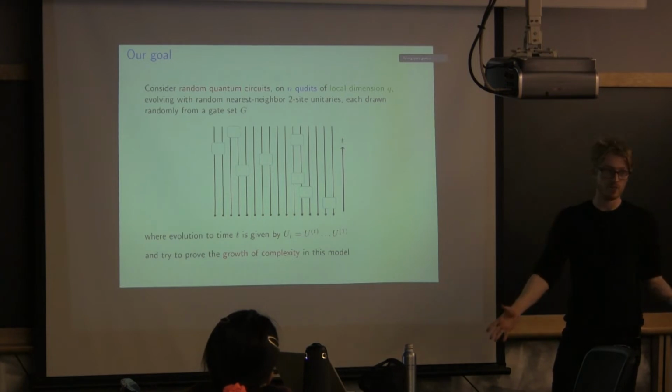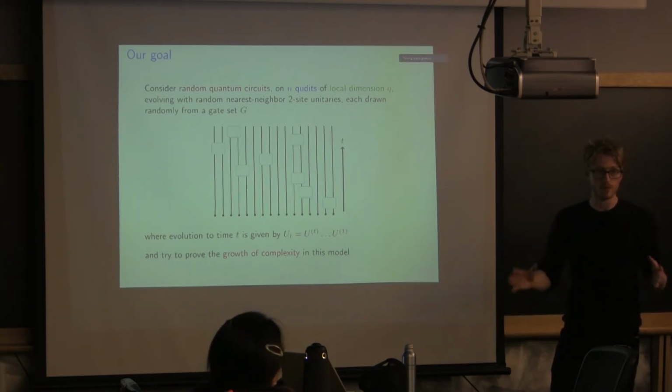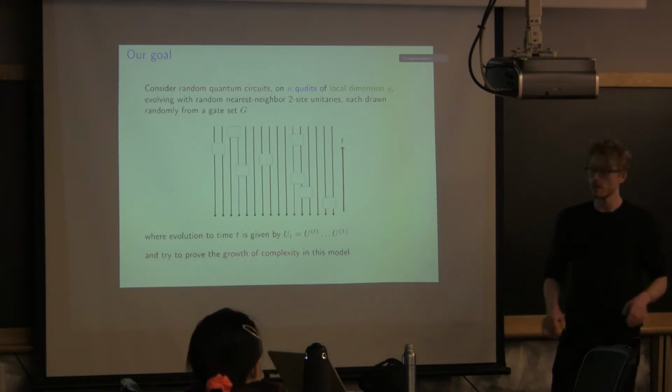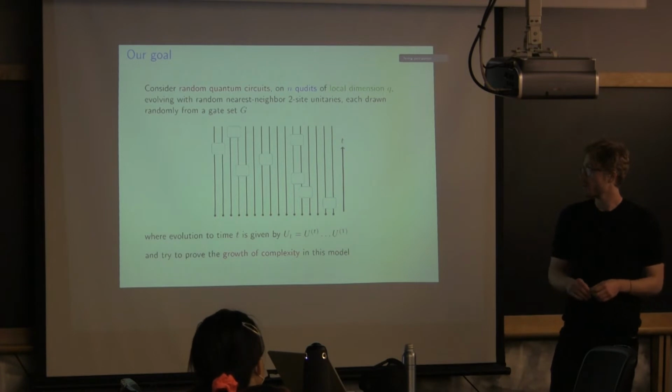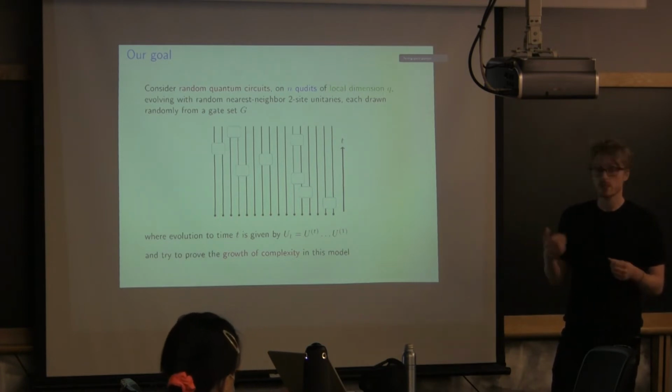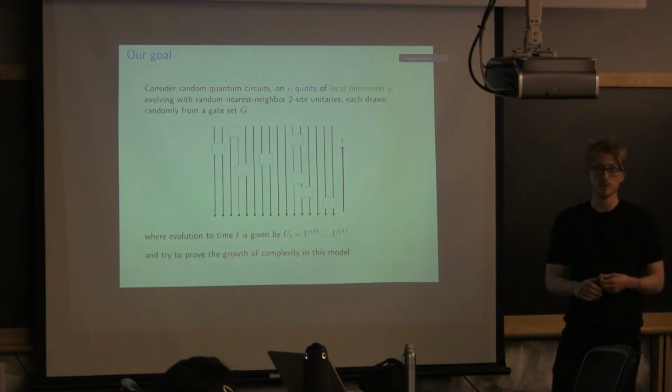So you just take some graph. As long as it's sufficiently connected, everything I'm going to say works. It doesn't need to be 1D, or it could be all-to-all, that's fine. It'll change the scaling of something slightly, but it's not really important. And moreover, the gates don't need to be random. They can just be drawn from any universal gate set. Actually, very general universal gate sets work.